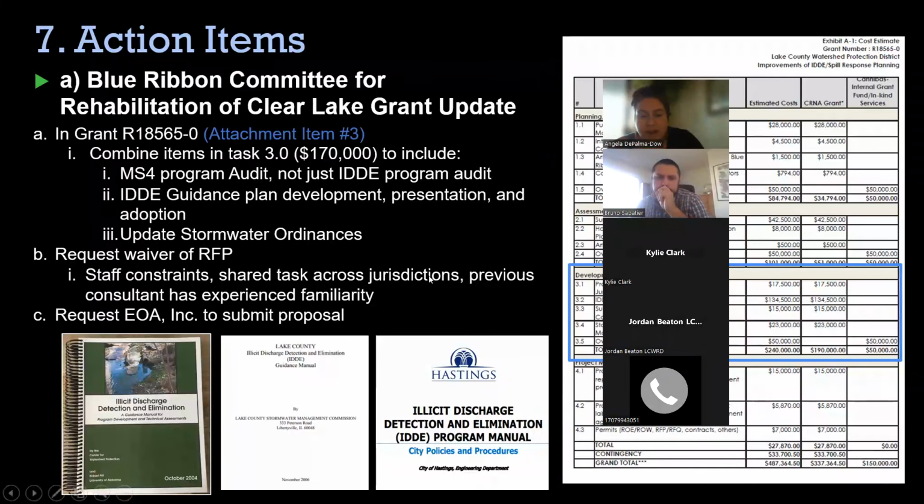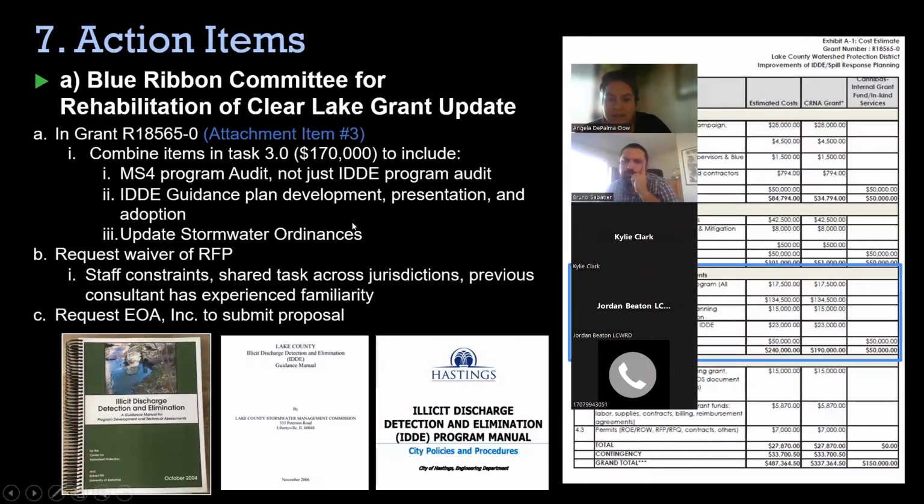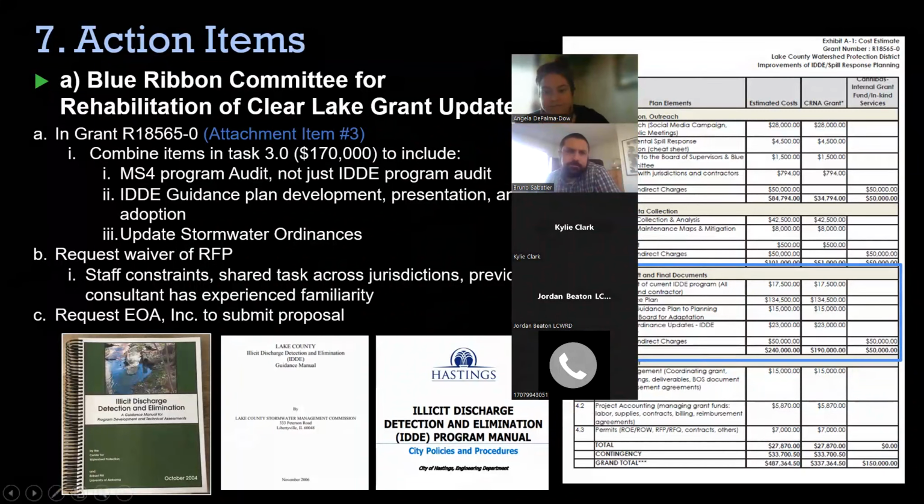We also have a consultant that we've used before, EOA, that's done some of this with the program effectiveness assessment for the education outreach source control. So they already have some of this completed and have familiarity. Through that process they've already looked at some of these things, so they have a leg up. So our ask today was to waive the RFP and just ask EOA to submit a proposal. And then if this management council is okay with that proposal for this updated task, going ahead on that pathway.